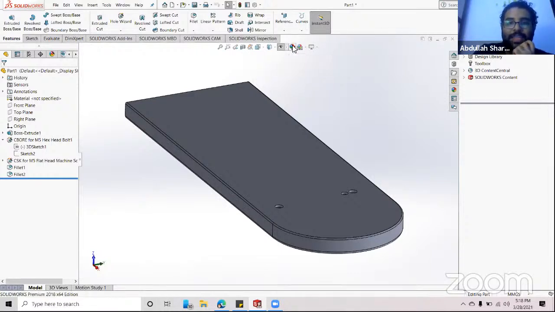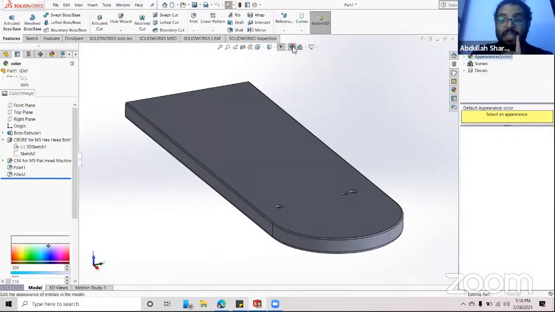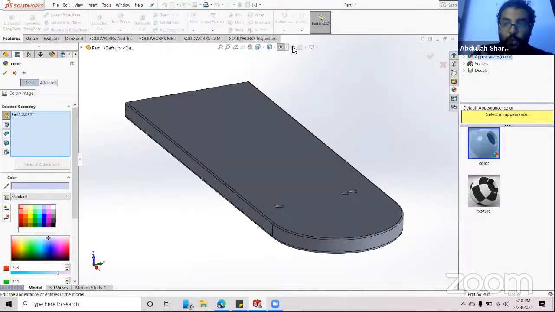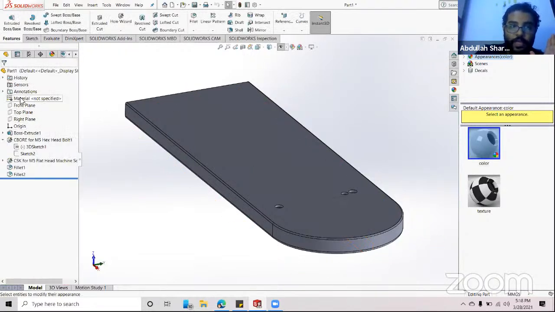After that, I need to see how to edit the colors. The colors, not the material. As I told you before, here we have the materials. But now I want to edit the appearances. What's the meaning of the appearances? It means I want to make this object look like wood, but the material is not wood.